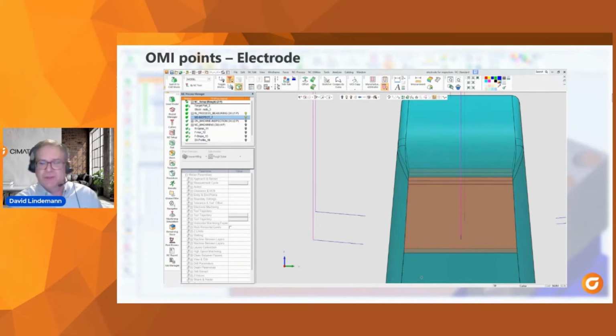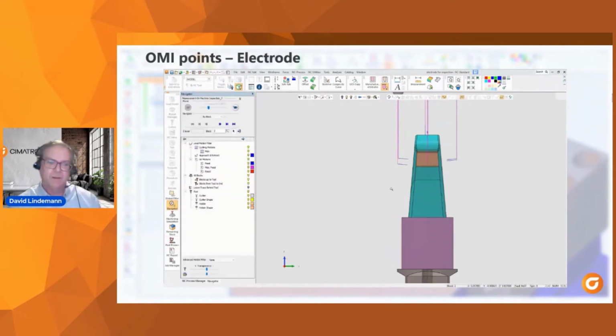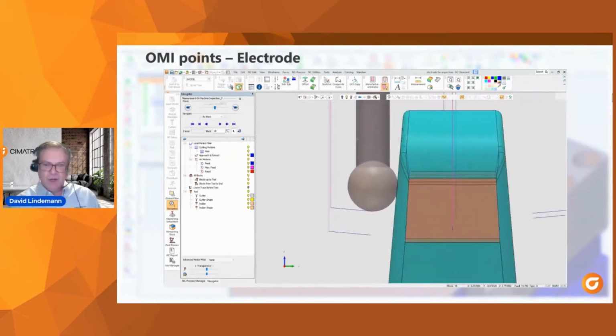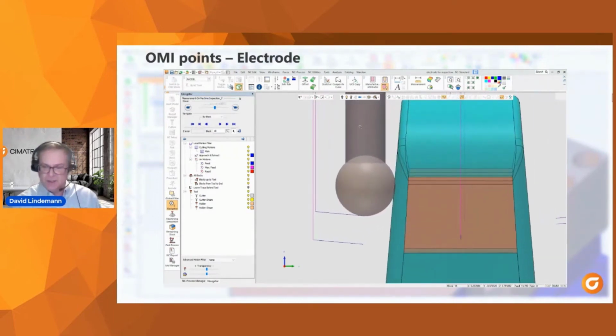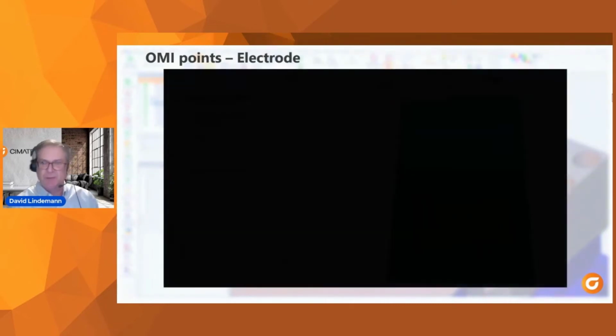To improve this one step further, let's take this back to our little navigator here. Now let's bring the probe down and take a closer look at it. When we're looking at the electrode, like I said, we know that spark gap is there. It's going to be in the numbers. So as I bring the trode down and position it, you'll see that it's going to accommodate that spark gap. So I know I will always have that consistency around the part to part, whatever I need to do. I'm going to be able to take that measurement and know it's going to reflect the spark gap that I originally programmed.